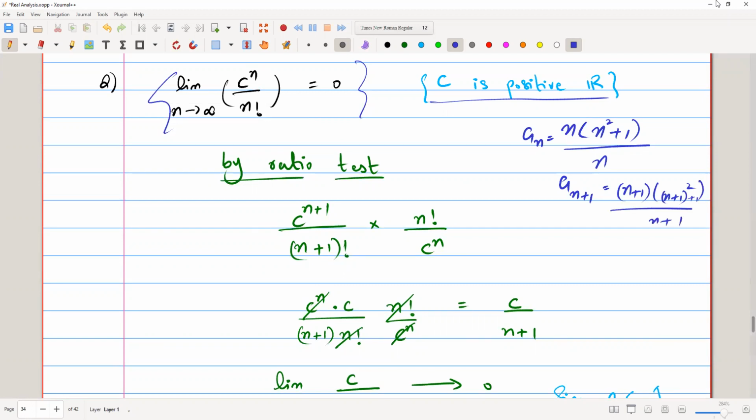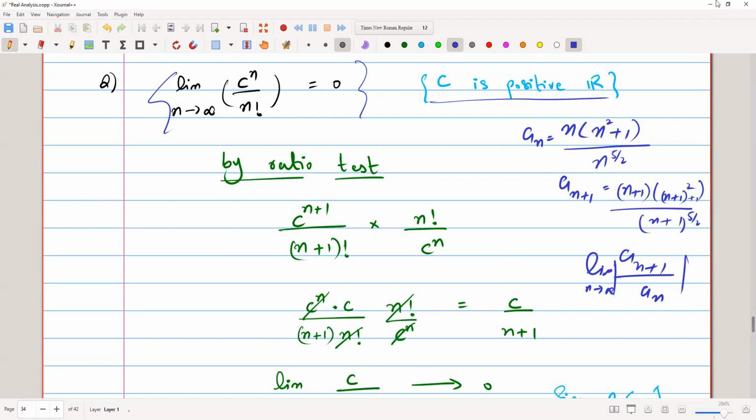Okay, let's take it as n to the power 5 over 2 instead, so it's (n plus 1) to the power 5 over 2 like this. And if we divide a n plus 1 by a n and take the limit as n tends to infinity, and we get the modulus of this less than 1, then we say that the sequence is convergent.